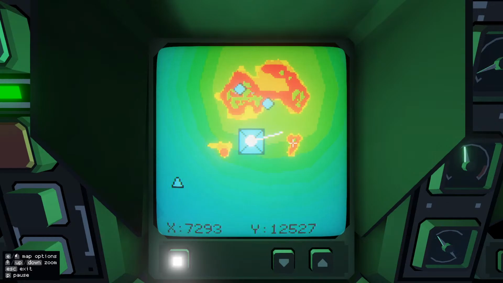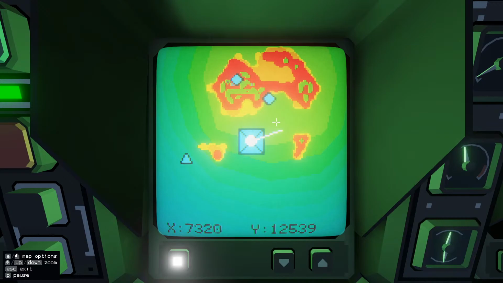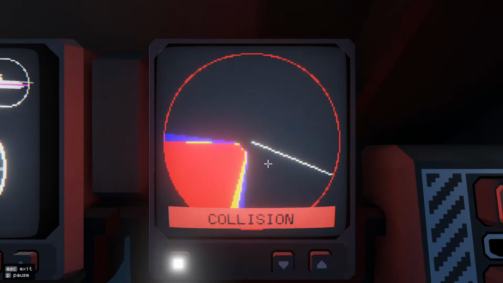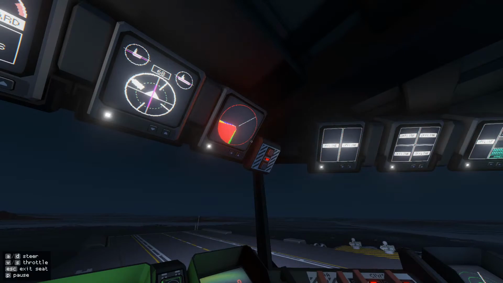What do the colors even mean? This is deep water, and the brighter it gets, the shallower it is. At least that's the way that I'm understanding it. Collision? Really? There's not an active collision though, is there? We'll stop. Yeah, it's giving me a warning, it's not giving me a collision.